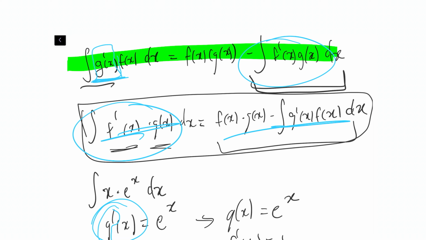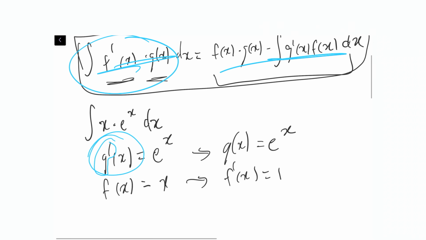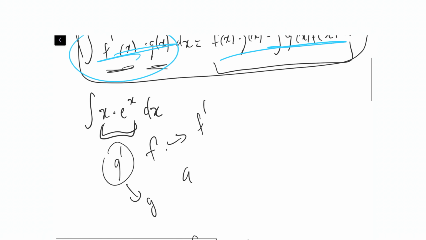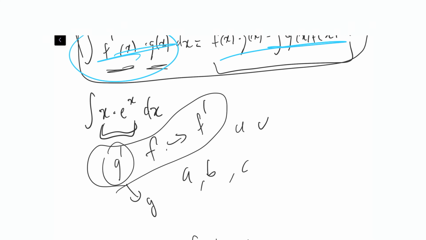And the most important thing is not how you define your variables, whether it's f, g, u, b, a, that doesn't really matter. The most important thing is what you choose to be a derivative function and what you choose to be just a function that you're going to take the derivative of, and here take the integral to get to the original function from the derivative. So it could be with any variable, a, b, c, u, v. This is just the most important part. What you choose to be the derivative function that you need to integrate and what you choose to be a function that you need to differentiate.